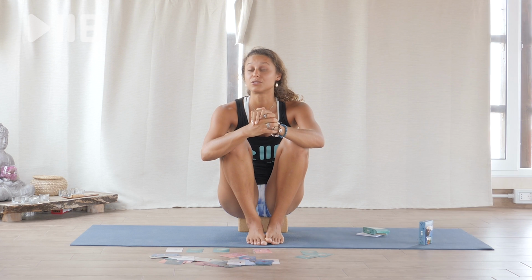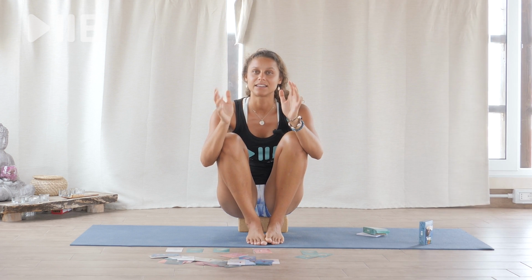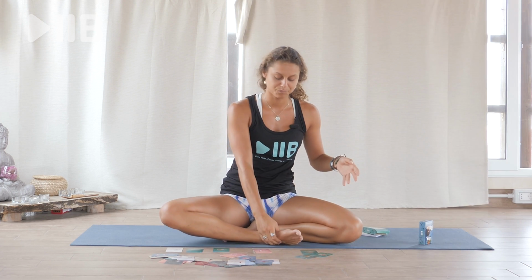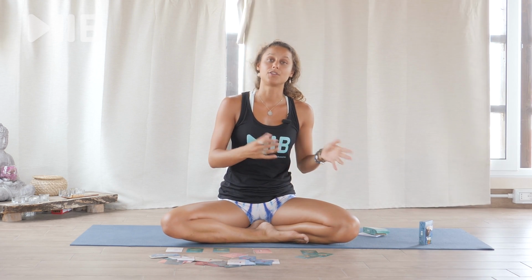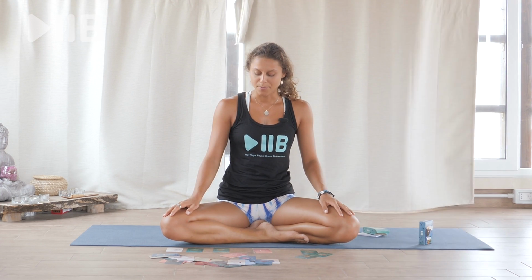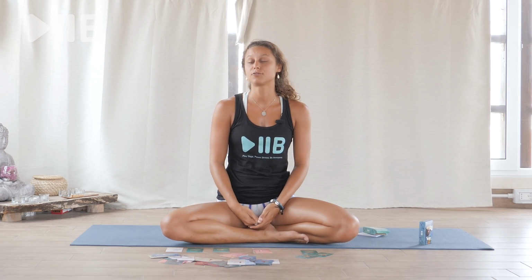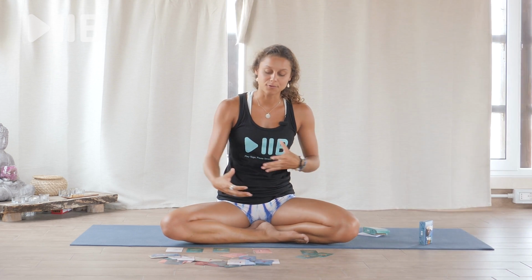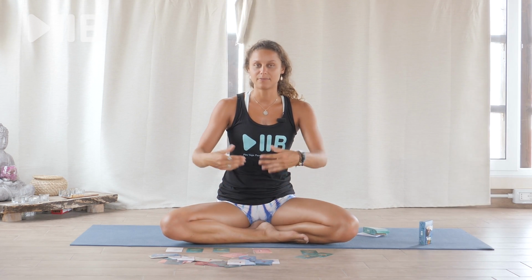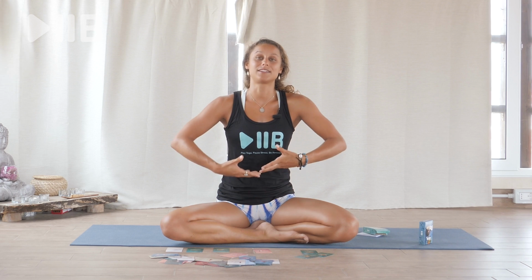And same thing if you were to go into a twist, we'd recommend that you come back first into an unmoving, completely still and long spine position, a restful position, in order to not go directly into the other side of your twist. But these are mainly the two things you want to be paying attention to, and otherwise allow yourself to be creative, allow yourself to feel how it feels, and use this deck around us to create, even if the inspiration is not here, to create the inspiration from tools that we may have that are outside of us, but can also benefit the support inside of us.